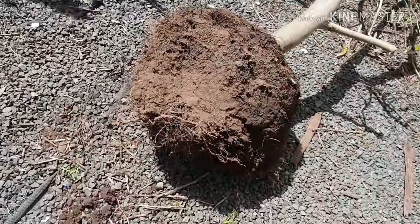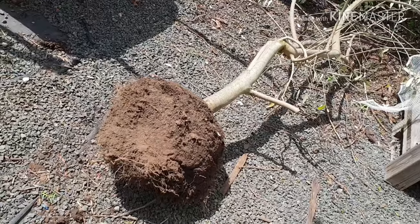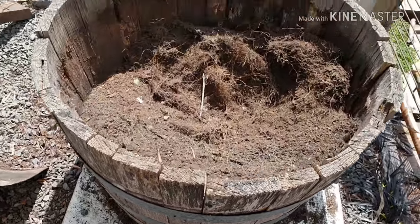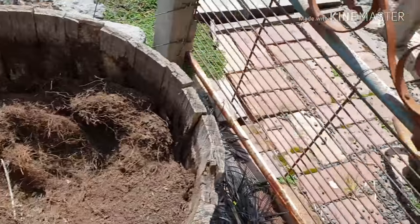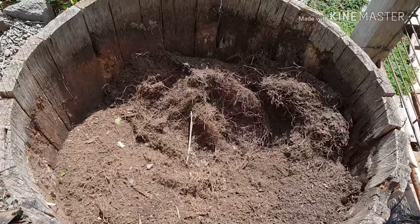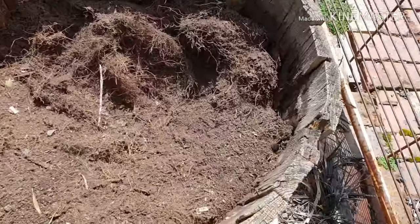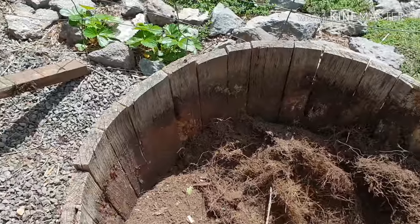Got him out. He's not that bad. We'll put him over. Gonna take him out the front in a moment. But I've actually got out of jail here. The bottom of the barrel is stuffed. I'm going to use that soil, put him back in, and it's going to be okay for my raspberries. But they're only going to be in there for 12 months just to get them going, and then we're going to probably throw this wine barrel away. He's seen better days, unfortunately.